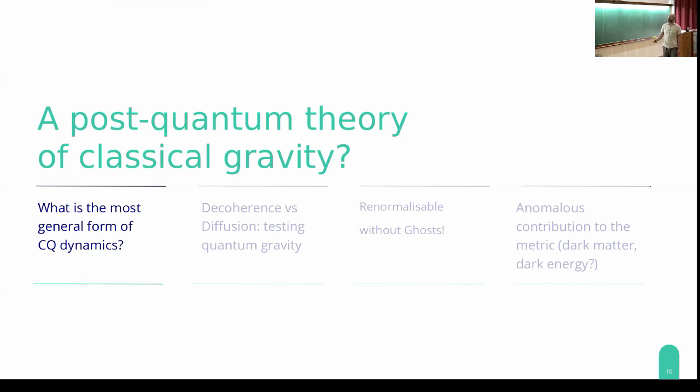Okay. So the plan of the talk is I will discuss the general form of the dynamics through a path integral because I know many of you love path integrals. And then I will talk about the experimental tests that you can do to test the theory, and then I will talk about why the theory is renormalizable without ghosts. The quick answer is it has higher derivative terms, so it's formally similar to something called quadratic gravity, but, and the big but is, higher derivative theories can be pathological. They have negative norms, or ghosts, or tachyons. This theory does not have those things because it is a classical theory. So that's the punchline, so that you don't have to listen to the rest of the talk.